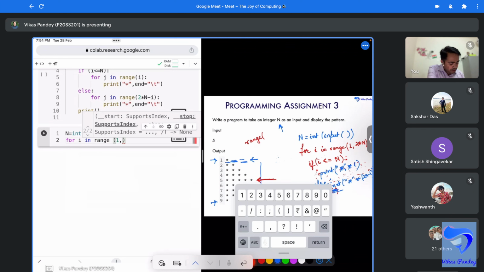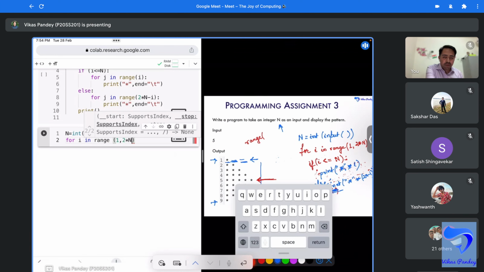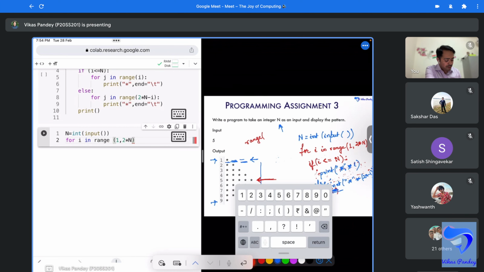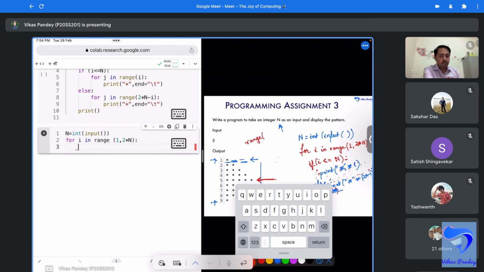Okay, i comma 2 multiplied by n. Always remember we cannot write something like 2n like we generally do in mathematics. There it is explicit that a multiplication is there, but in this case it will not work.